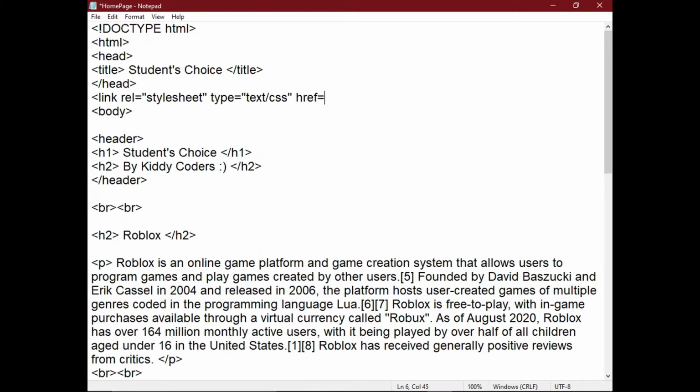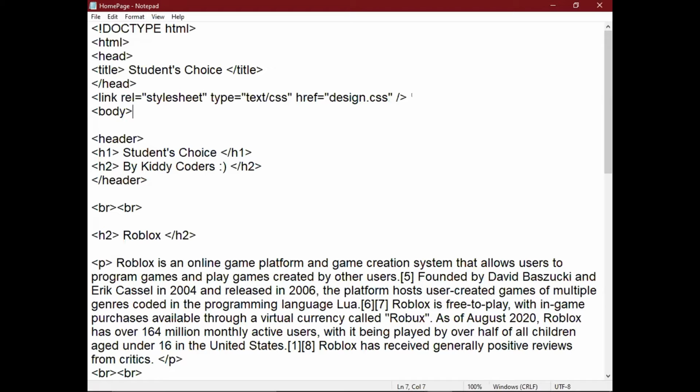Href means the name of the file and where it is saved. Let's name this design.css. Make sure the name you write over here and the name of the other file are the same. So I'm just going to copy it. Design.css, it's going to be a CSS sheet.